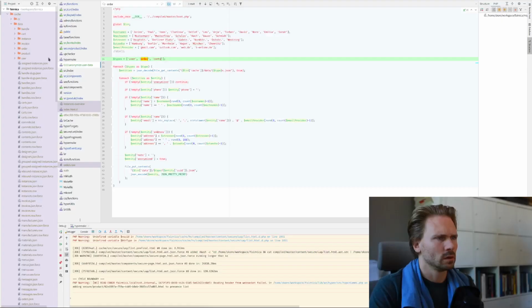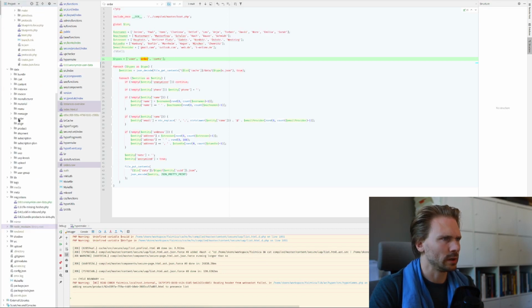Okay, it's just, oops, switch this way. User groups. Where do you have the connected entities? Hang on, we should have this somewhere.